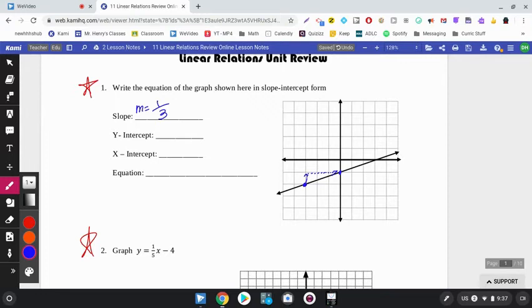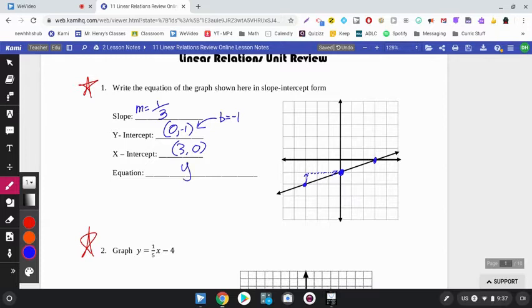Okay. Y-intercept, well, that's where I cross the y-axis, the axis that goes straight up and down. I already actually labeled that point. (0, -1), which tells me I have a b value of -1. We'll come back to that in a sec. The x-intercept, that one's over here, (3, 0). But when I go to find the equation, I don't actually care about the x-intercept. The x-intercept's good. I can label it on the graph, or maybe I find it algebraically.